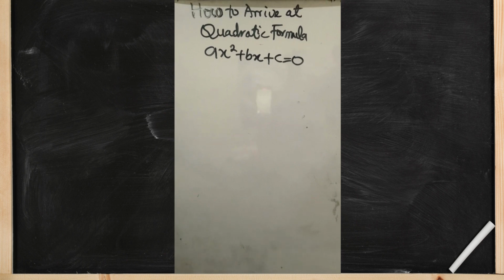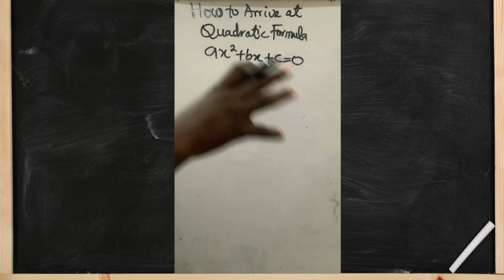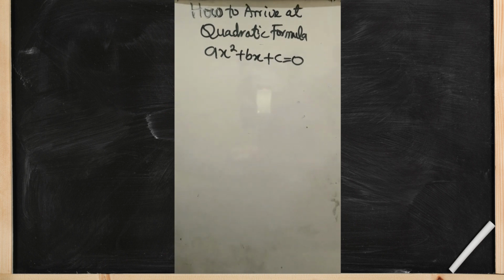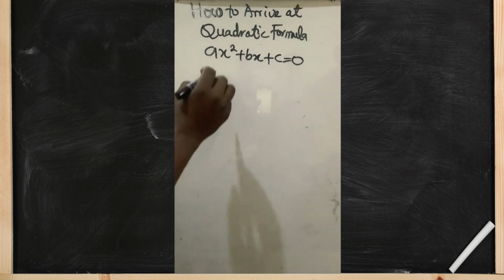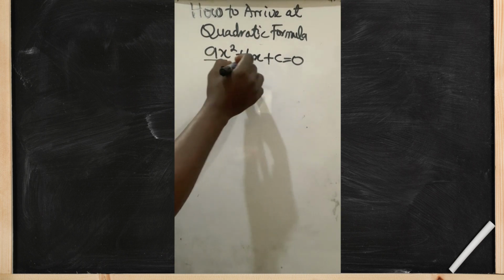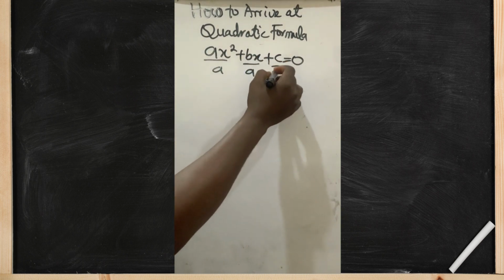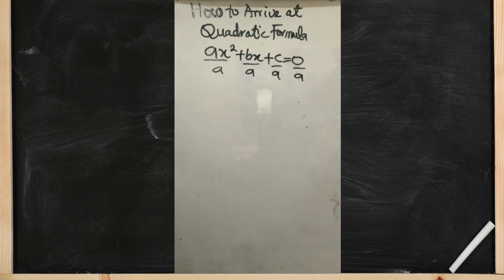In the previous class when I was treating the completing the square method, we're also going to be using the completing the square method to arrive at the formula method here. So the first step is to divide through by the coefficient of x squared. You can see that that was what I did in the previous class. If you've actually watched it, if not, please go back and do that.